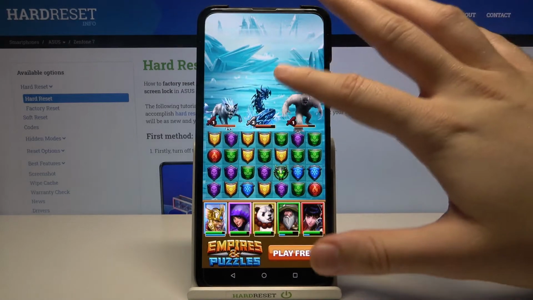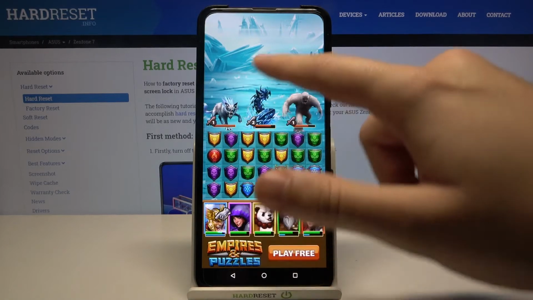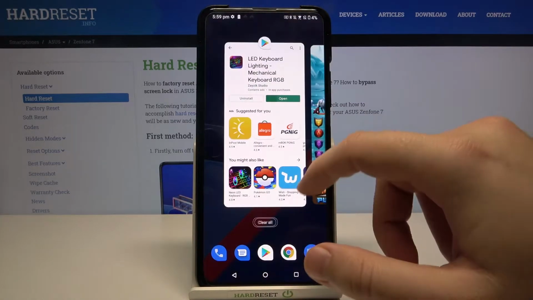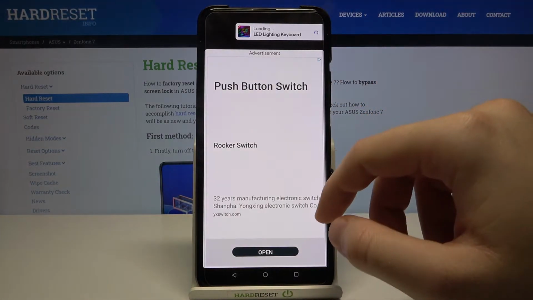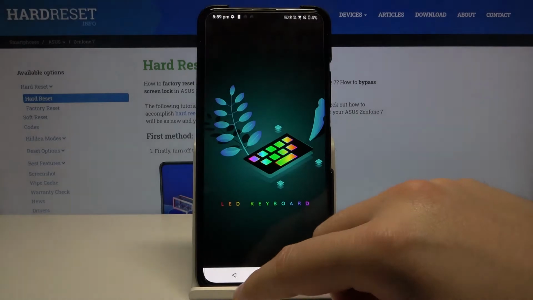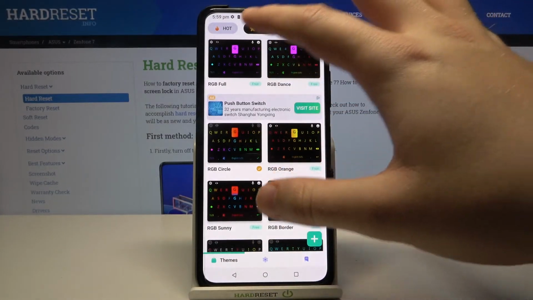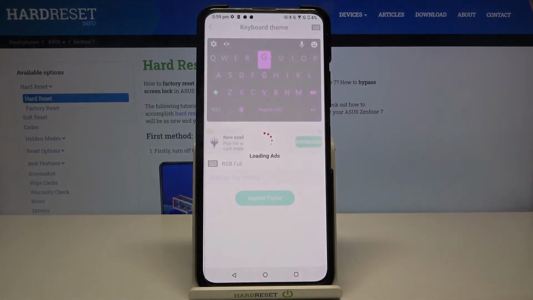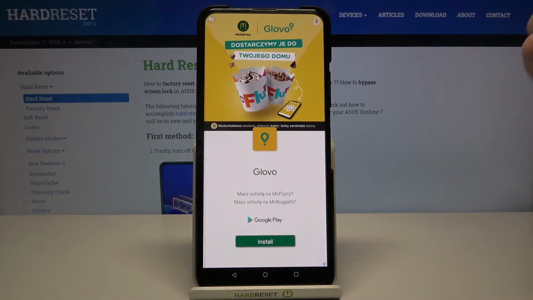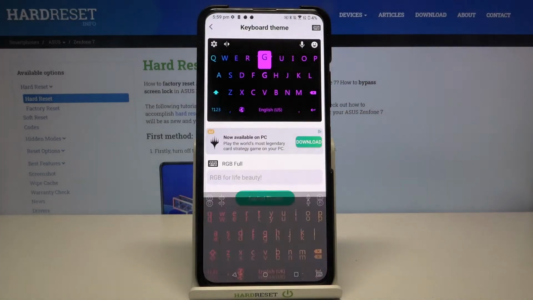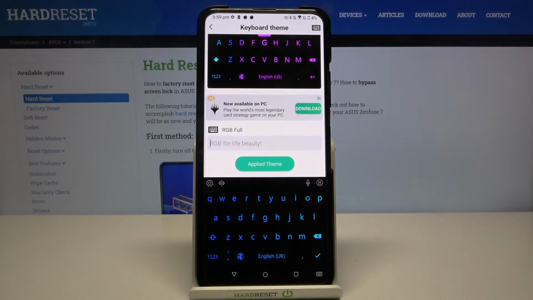Sorry for this ad, but we cannot turn it off, just go back I think. Oh, it's an annoying ad, but let's open this up one more time. Okay, let's open this theme another time. Okay, right now we can easily turn off the sound from this ad and turn it off after a few seconds. Click to apply the theme, and as you can see how our theme looks right now.